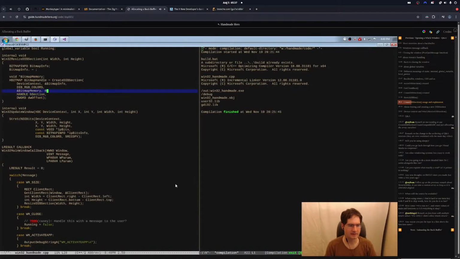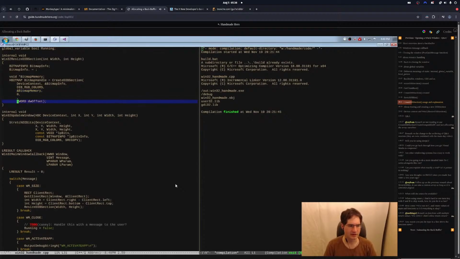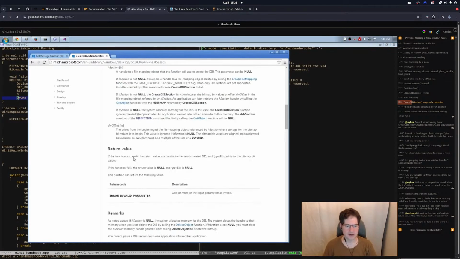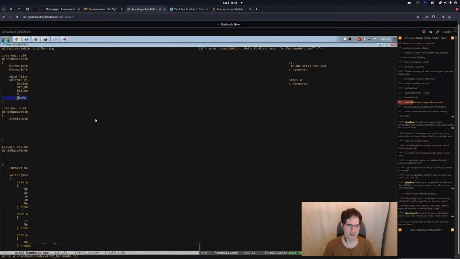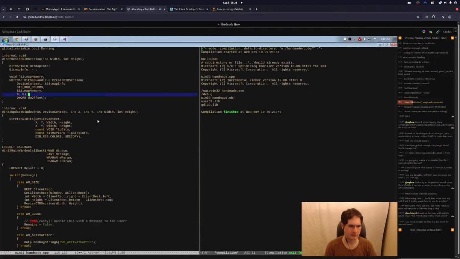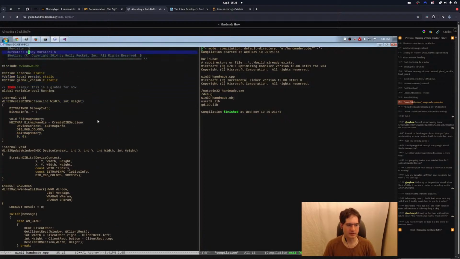And we're not even going to spend any time on it because time is of the essence here on this stream. And finally, we have an offset, which is referencing this thing. Since we know that we're not passing this thing, and it's ignored if this is null, we can ignore that as well. So there is our CreateDIBSection call. It will create the DIB section for us, and pretty much that does everything we want to do, except we did not fill out the BITMAPINFO that we are passing to it.